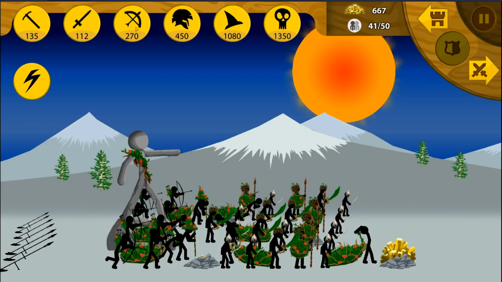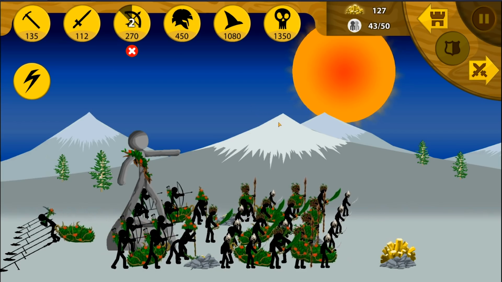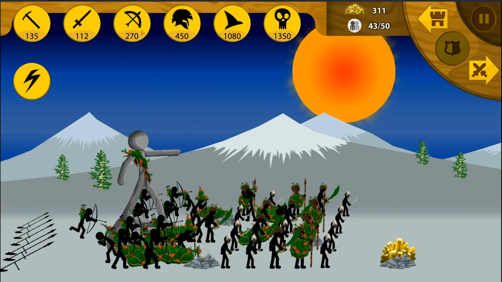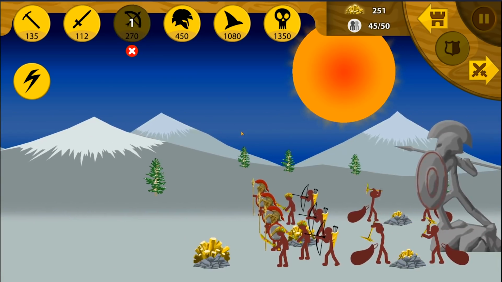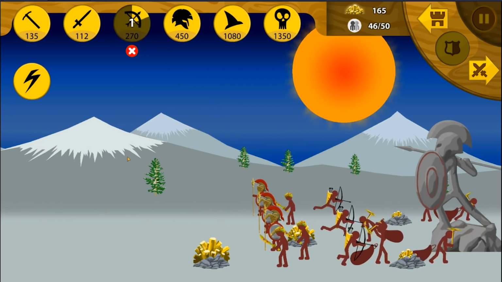Actually, that'd be kind of fun to do a campaign only with archers. I'm not certain if we've done that. I think we've beaten a tournament with archers only, but archers have the ability to kite the enemy. So if they have a giant, you just attack and pull back, attack and pull back, and you can abuse his animation, which is pretty funny. It's a cheese, most definitely.